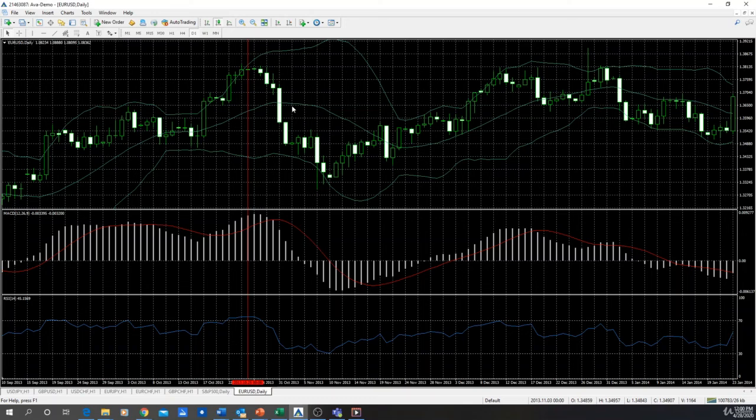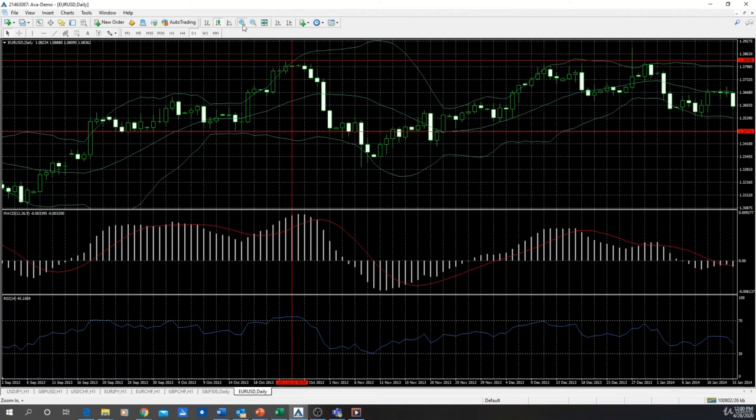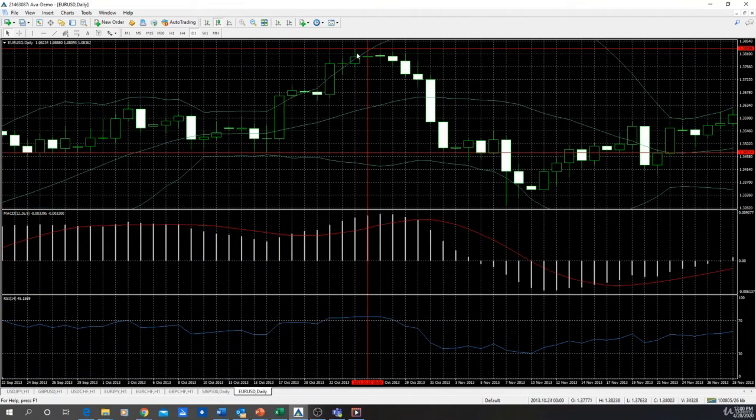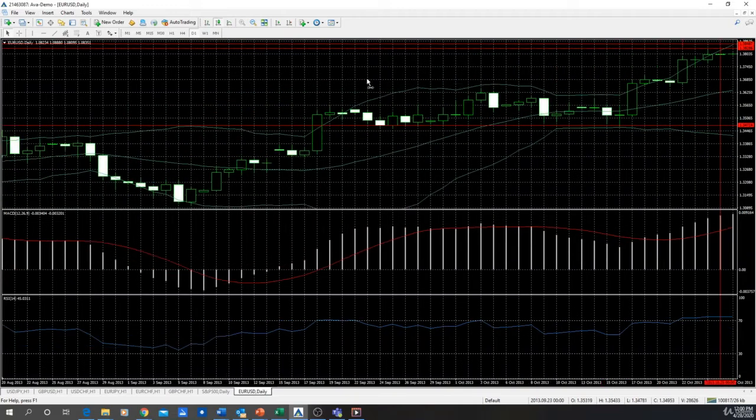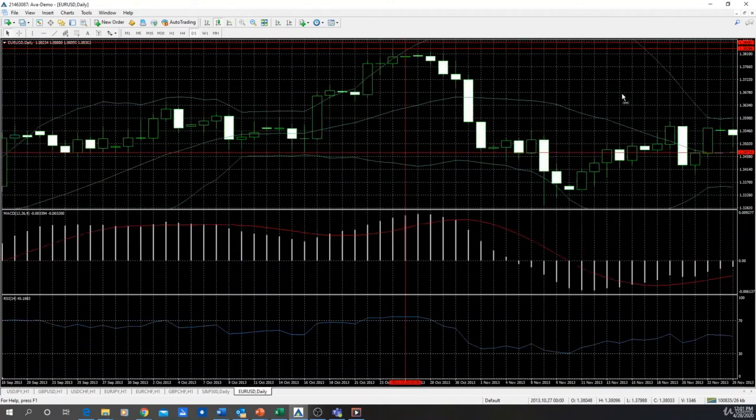All right, so the next thing that we want to do is simply put our support and our resistance. In this case, our highest point is the point right here. Our lowest point is the point right here. With all this information, we can set up our stop loss and our take profit. We can put our stop loss a bit higher than our point right here, somewhere around there, and our take profit somewhere in between. So let's say we put our take profit at the middle band.